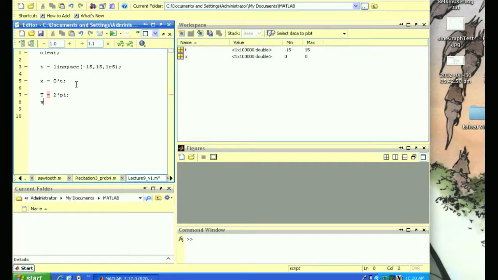Or should we write it like, I'm trying to think how we can do this in a more generic fashion. Let's say omega 1. I'm just talking about the actual frequency of the triangle wave. Okay, so now we need to visit a whole bunch of harmonics. In order to do that, we need a loop, because we're going to do the same thing over and over again, right? So for n equals 1, 2, I don't know, how many harmonics should we do?